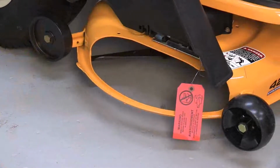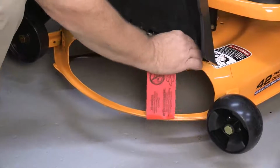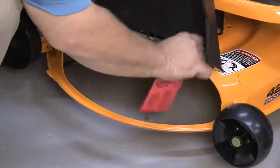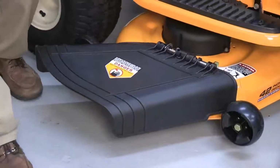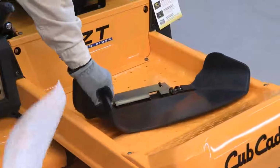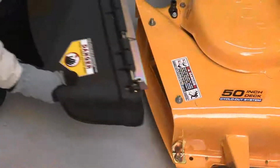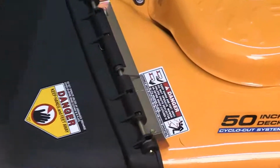If the discharge chute is propped in the up or shipping position, remove the shipping brace by holding the chute with one hand as you remove the shipping brace with the other. Carefully lower the discharge chute down. If the rider has been shipped with the discharge chute removed, attach the chute using the supplied fasteners. Follow the instructions written in the operator's manual.